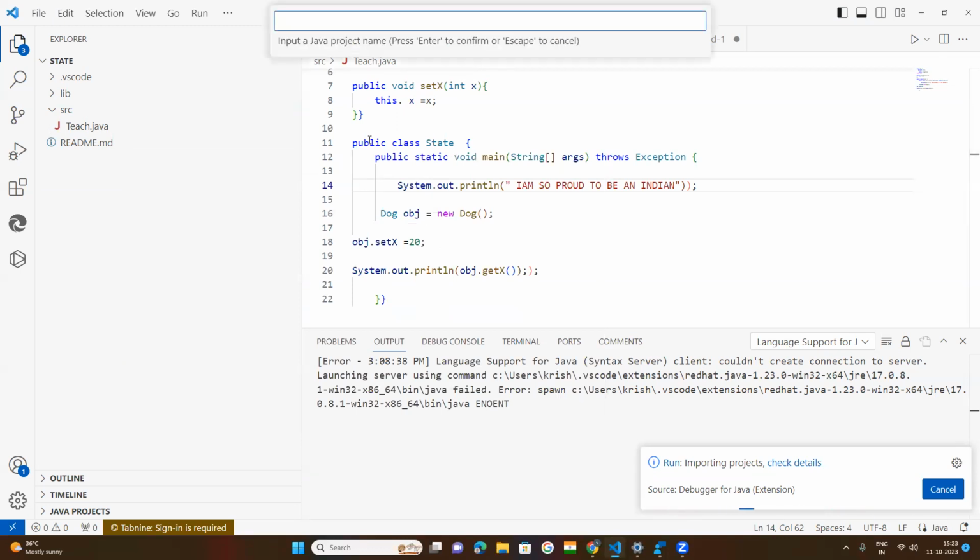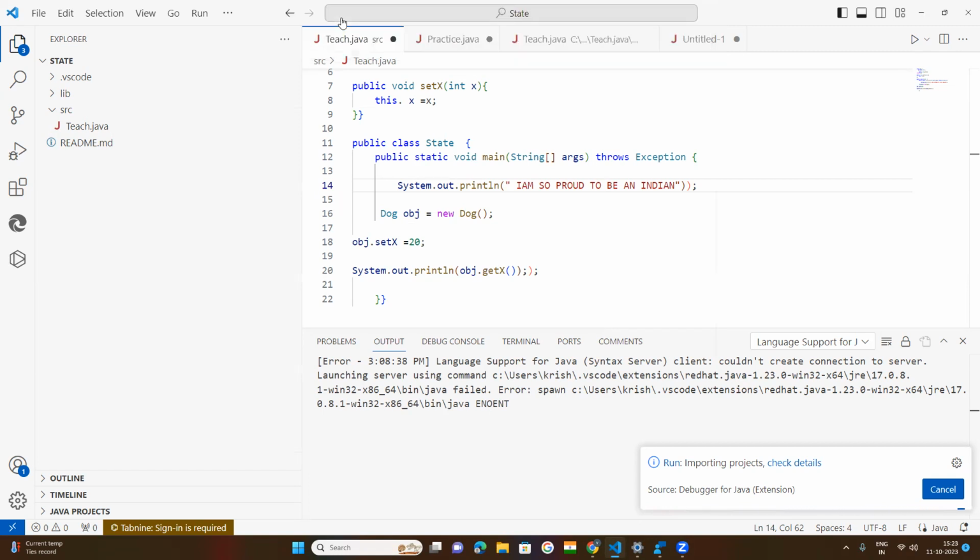Now, with the folder selected, here you need to give a file name. Take any file name, but that file name must be equal to your class name. So if you take student, student is a file name. This project with this name already exists, so change it to person.